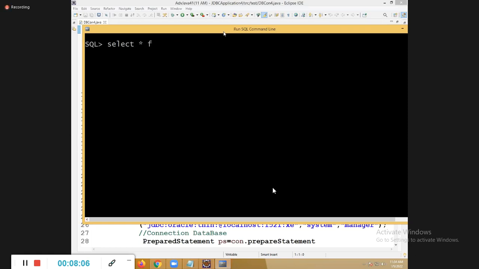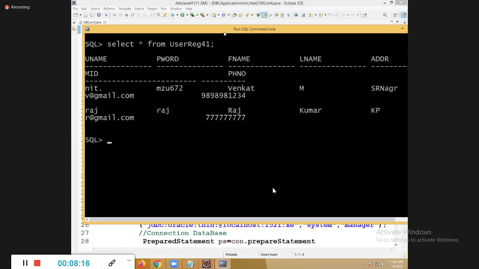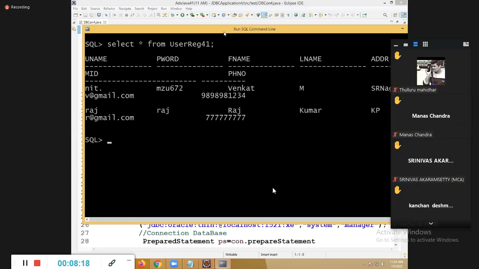Select star from user REG. So two users, one is Raj and one is Venkat.